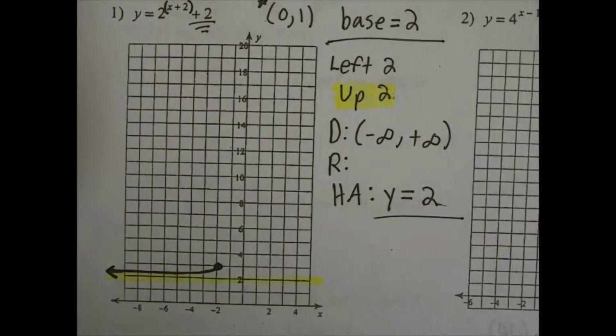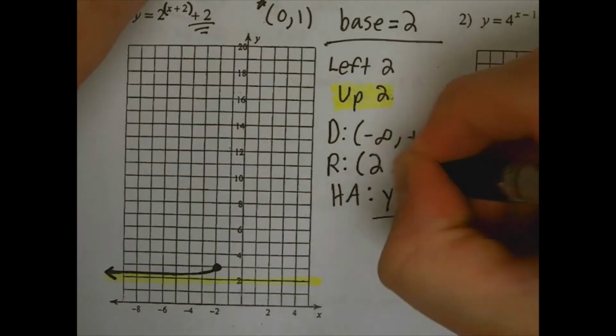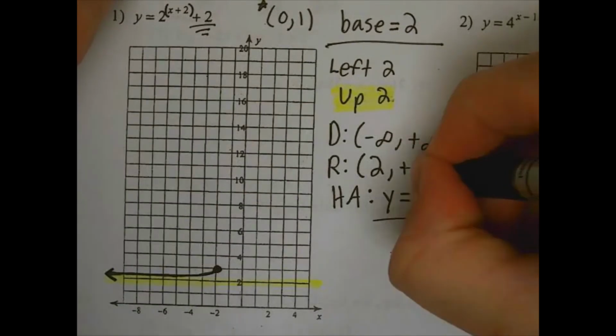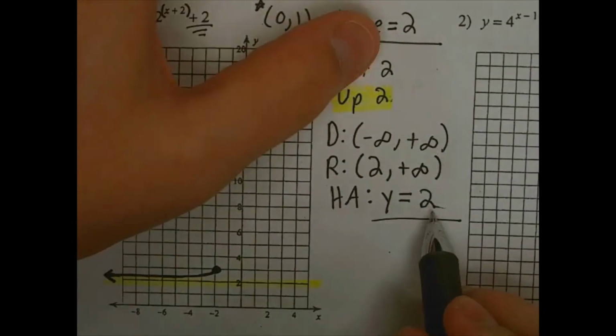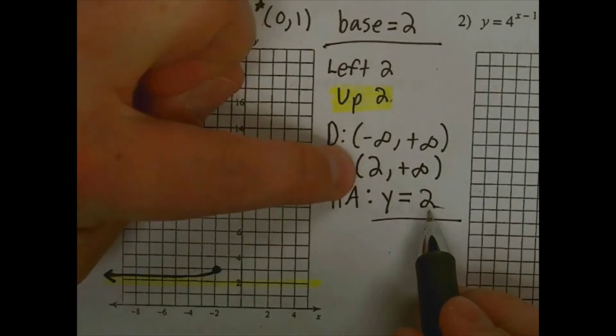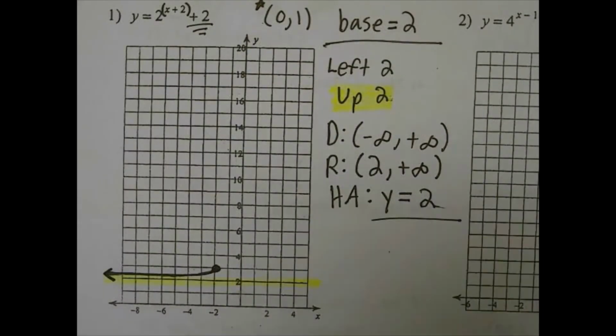Okay. Now I would be able to know my range because the asymptote, you're actually going to restrict it at that number 2, and then I'm staying above the line, which means that it goes to positive infinity. So your asymptote number will also be in your range for exponentials, and so you'll always duplicate that number either in the domain or range. Kind of, it depends on if you're graphing exponential functions or log functions.